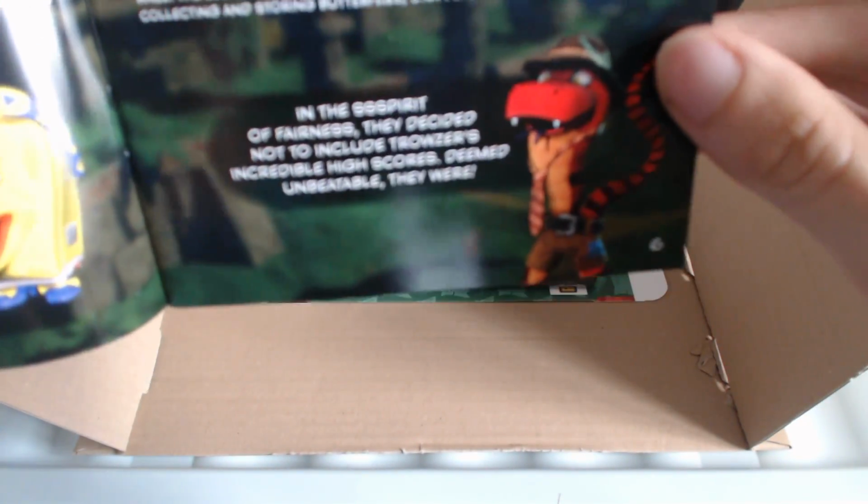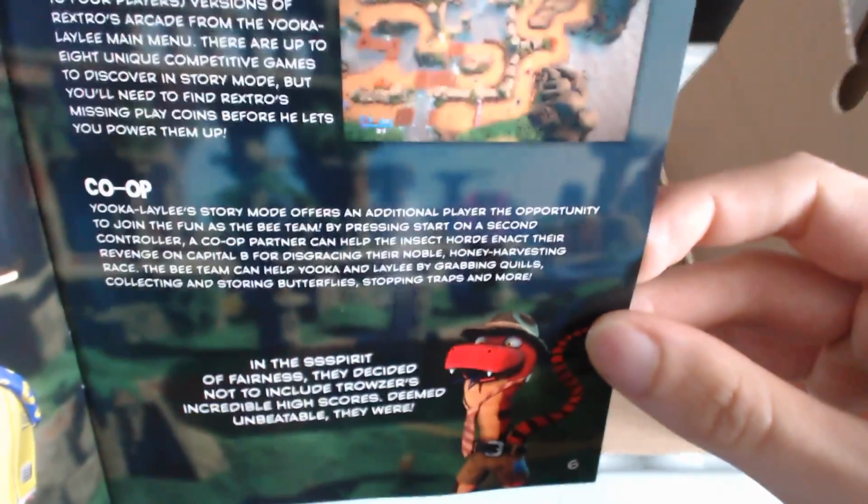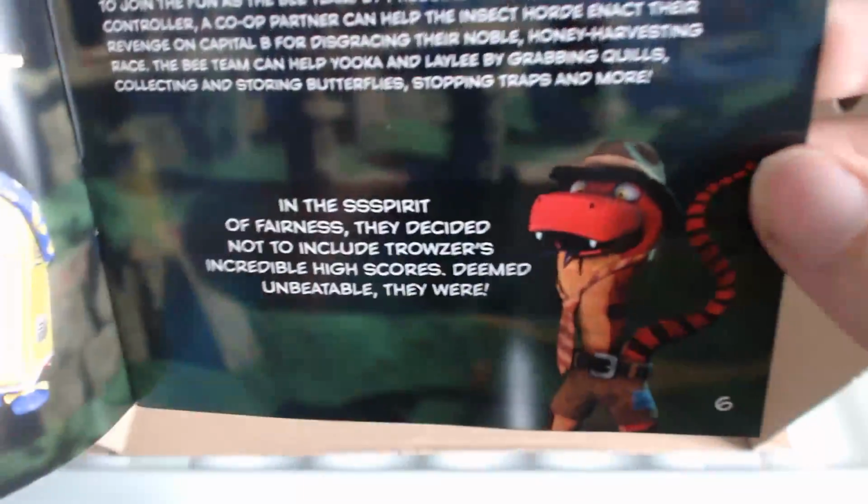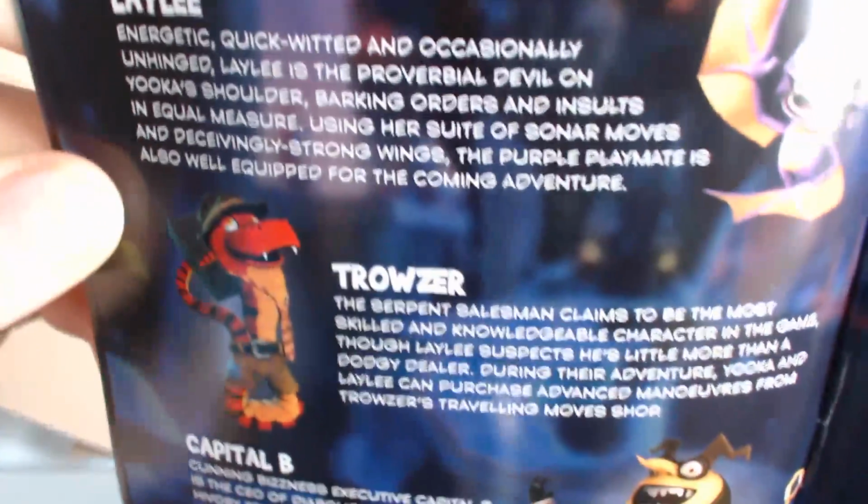Oh, co-op mode as well, I gotta love that. Rextra's arcade. Makes it all the more interesting. Oh, and here are the characters right here. There's Yooka. Here we have Yooka. And there's Laylee, the bat. So they call it Yooka-Laylee. Trouser. Capital B.